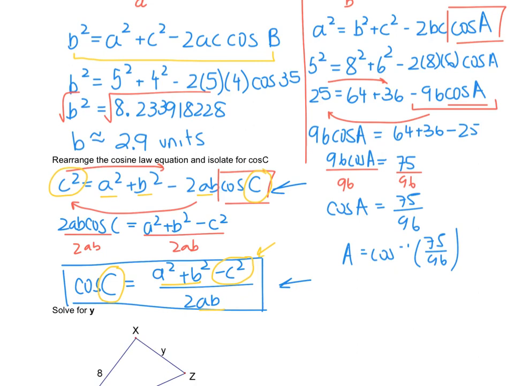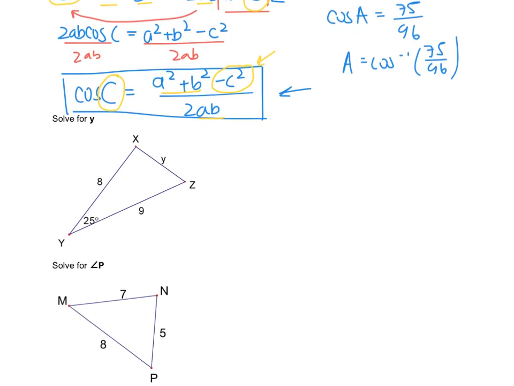So let's try it out. So here we have triangle XYZ and we're looking for side Y. So I'm going to start off by labeling my sides. So here's side X across from angle X, and here's side Z. So why don't you try to write the cosine law in terms of x, y, z, and then plug in your values and just come back to the video to check your work before you finish off the question.